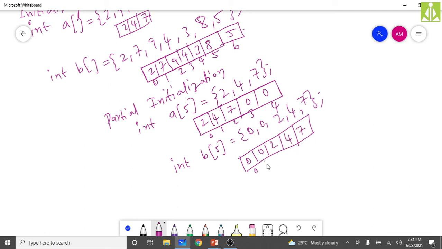If you want your first two elements to be 0 and the next as the constant values you assign, then you can't directly go in the earlier way, because then these 2, 4, 7 will occupy only the starting 3 locations. So if you want the starting locations as 0 and then the constant values, you have to go in this approach. Okay, this is the partial initialization. If you don't pass sufficient values for the array, then whatever location values you have not passed, those location values will be initialized to zeros by the compiler.